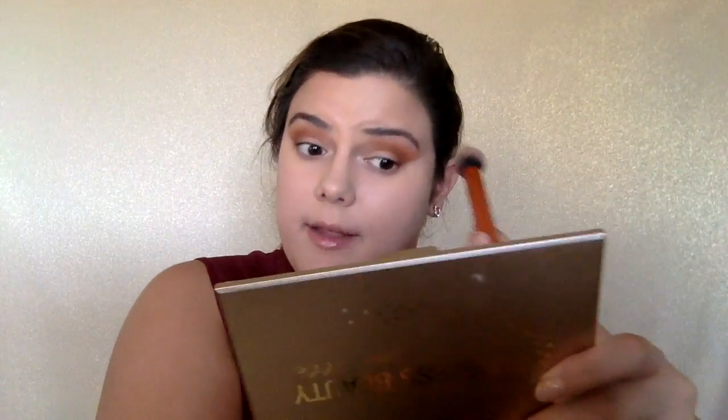You can obviously see the pigmentation — just like their eyeshadows, super pigmented, super blendable, just stunning. I love these so much. You can obviously go too crazy with them, but they are easy to blend out. I feel like they're really good for a beginner or when you're in a hurry to contour, because with cream contour you have to be very careful and really take your time. With powder contours it's a little bit more soft and more natural, just a nicer finish.